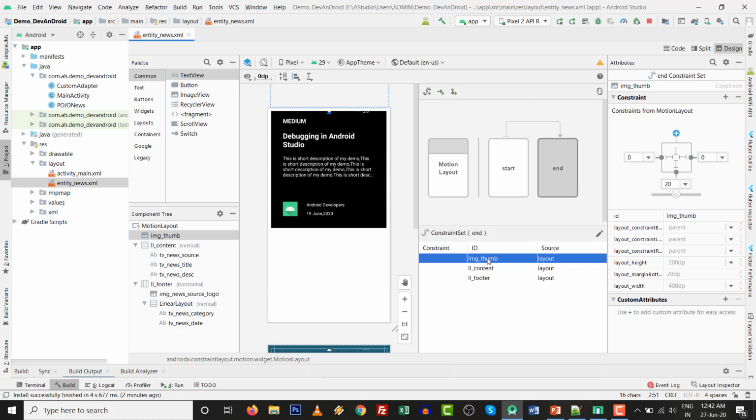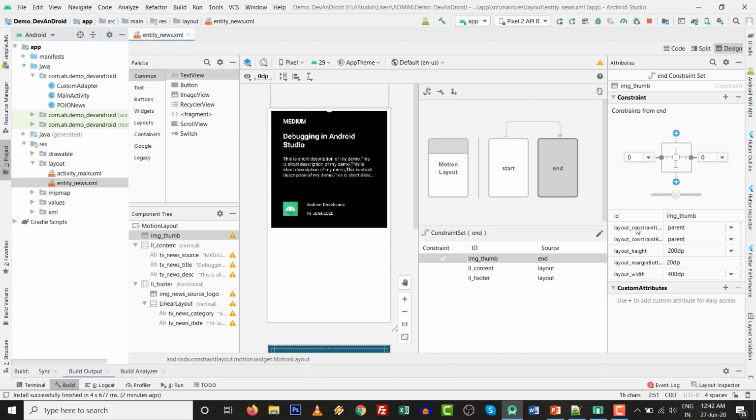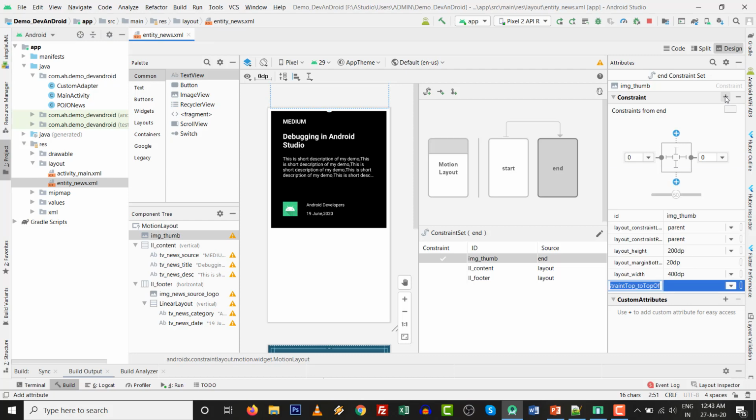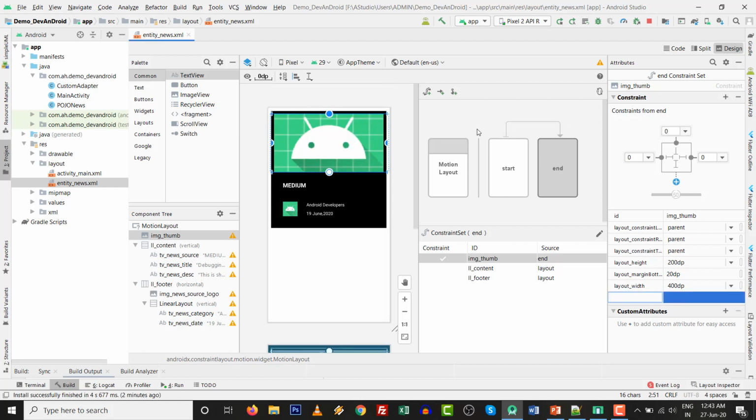Inside img thumb, bottom to top of parent, just remove this one. Nothing else we need to set. If I delete it, then just set one more thing. It is top to top of parent, top to top of parent. After that, you can see it this way.